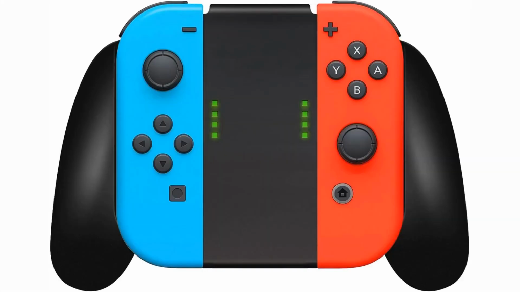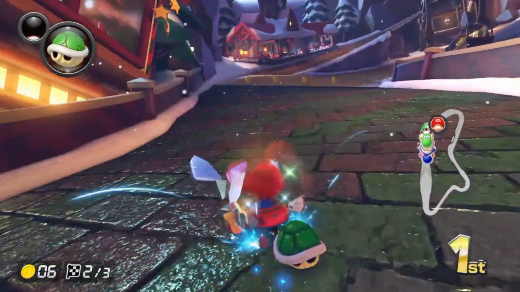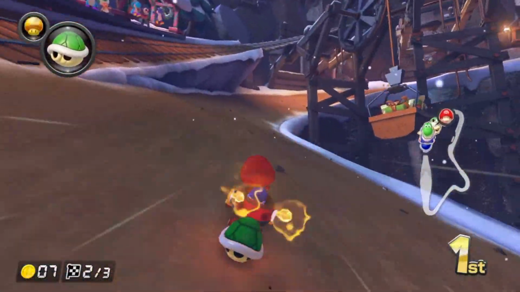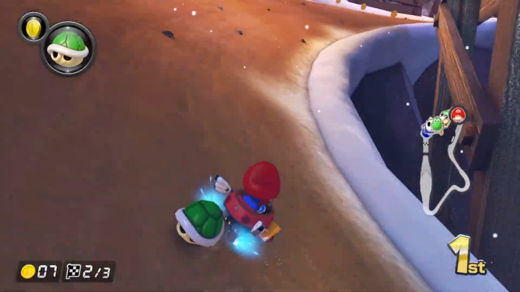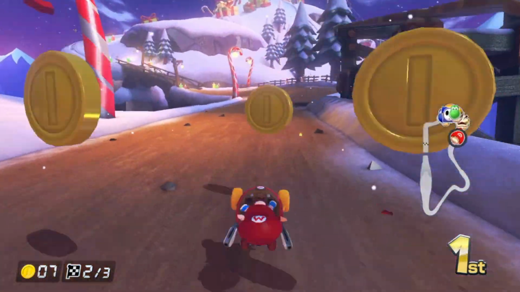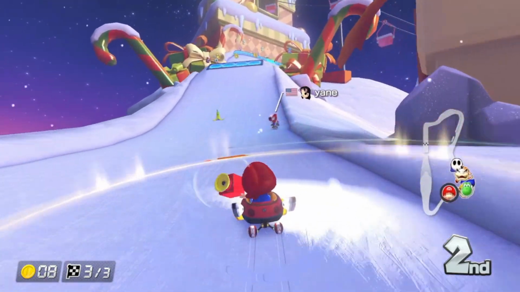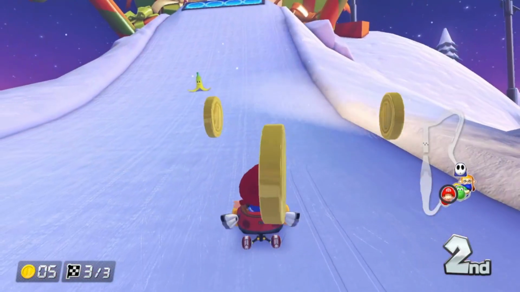So instead, I had to use my Joy-Cons, and I never use my Joy-Cons because why would I? I held down the item button the entire time, but for some reason, the controller did not agree and the green shell flicked off. And of course, a red shell came in right after that. And this guy slowed down in the off-road just to hit me with this bomb.